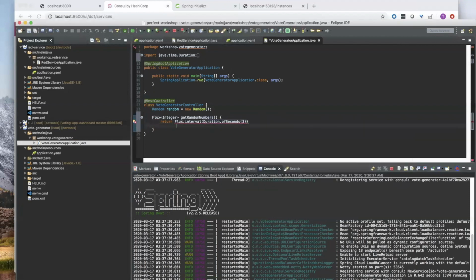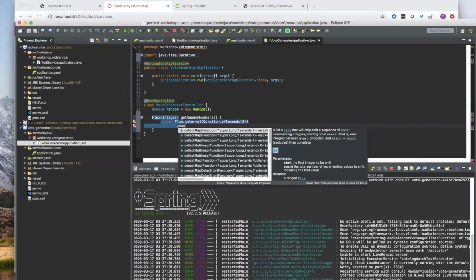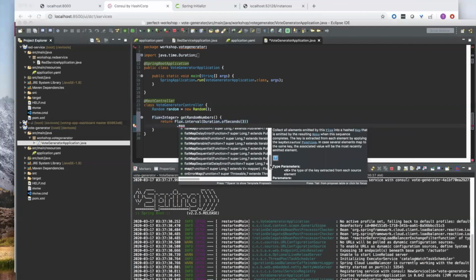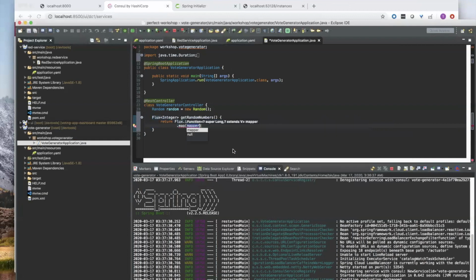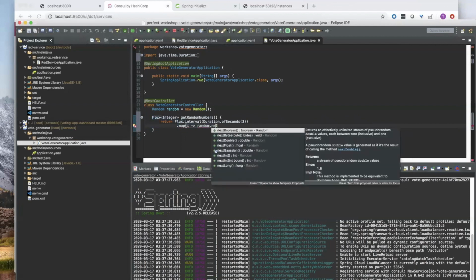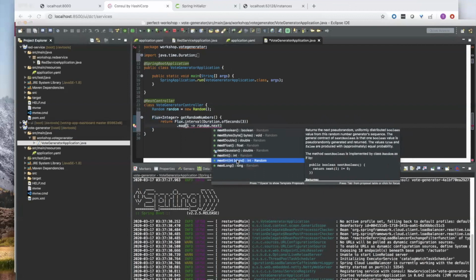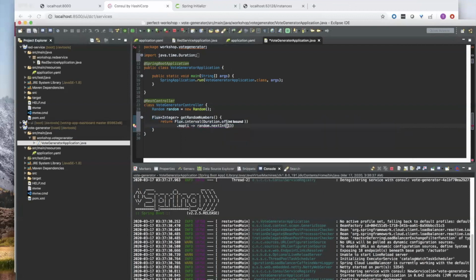And then we'll do a map. And for each emitted event, we're going to generate a random number. So we'll say random dot next and we'll set the bound to 100 so that our random numbers will be between 0 and 100.